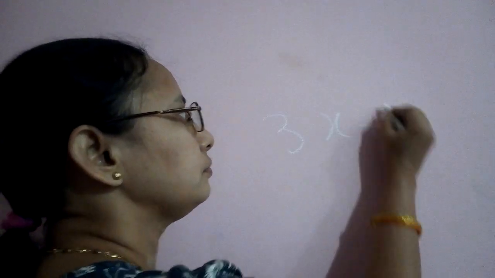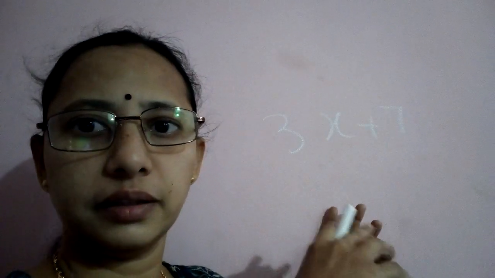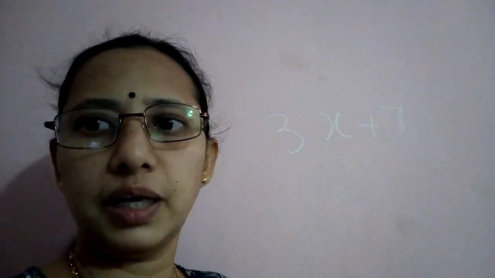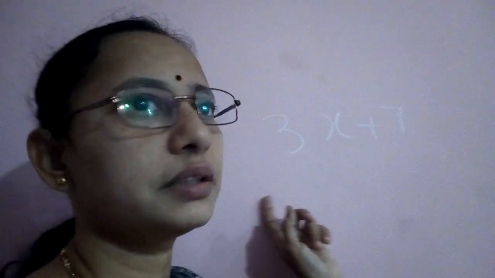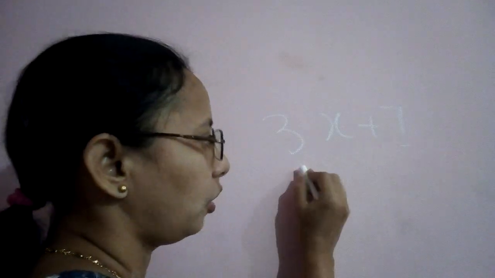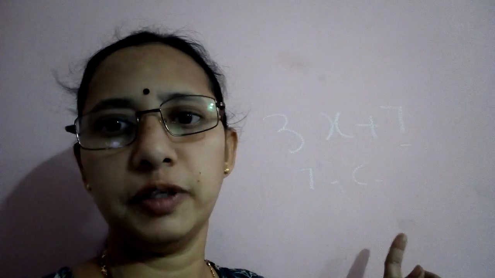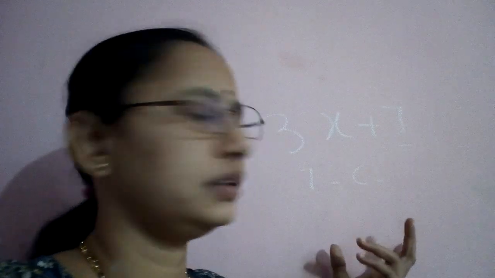Let's take an example so that you can easily understand the definition. Here I took the example 3x plus 7. The alphabets I've written will be in reverse order for you, as I've reversed the camera. Here 3x plus 7 is considered an expression, and 7 is a constant. A constant is a fixed numerical value, and it can be a negative integer, a square root, or a rational or irrational number.